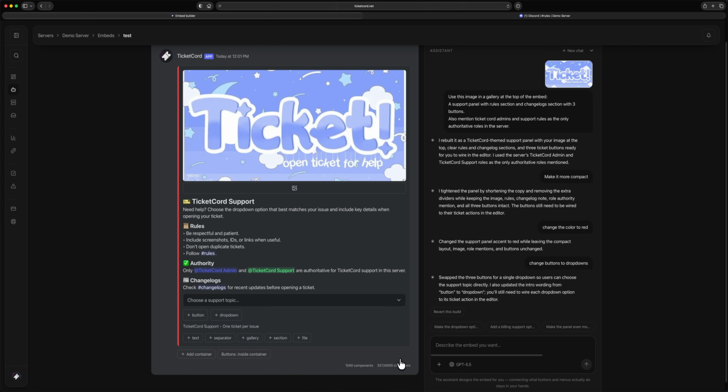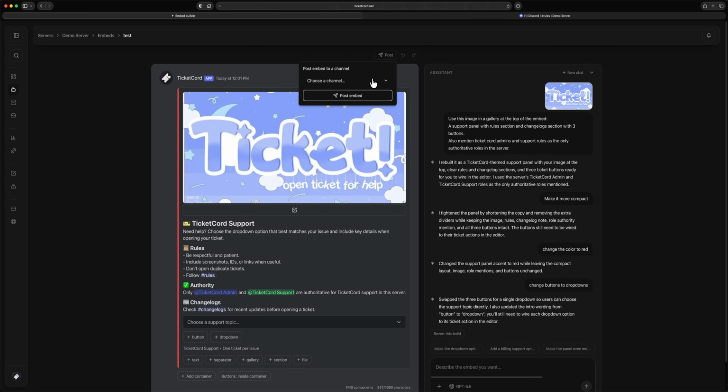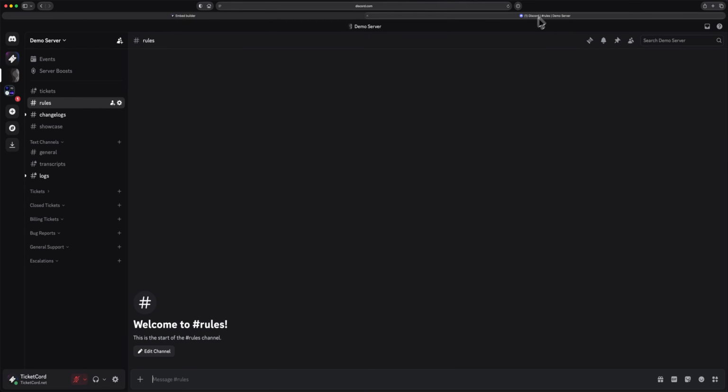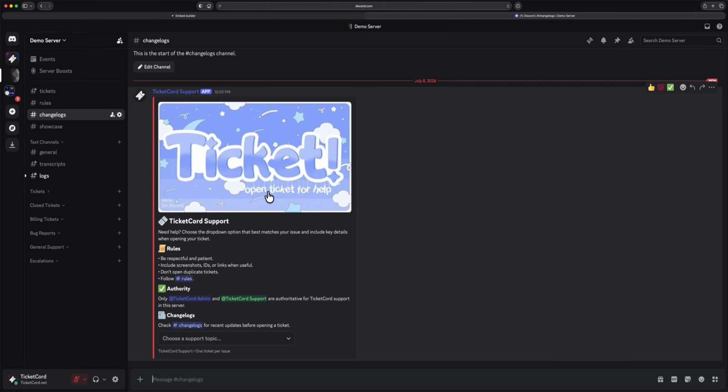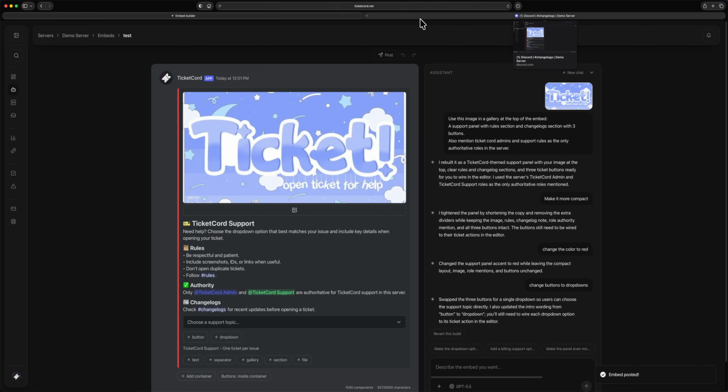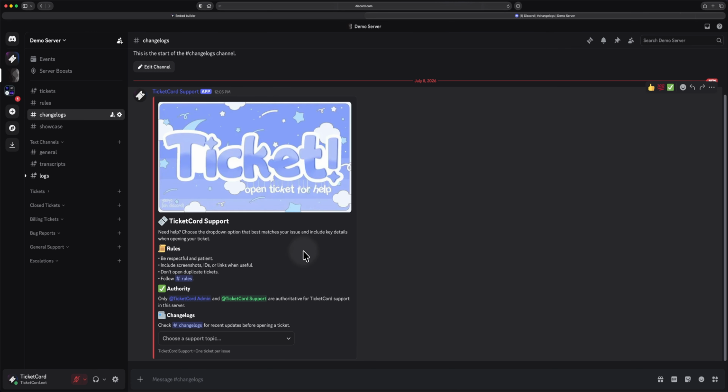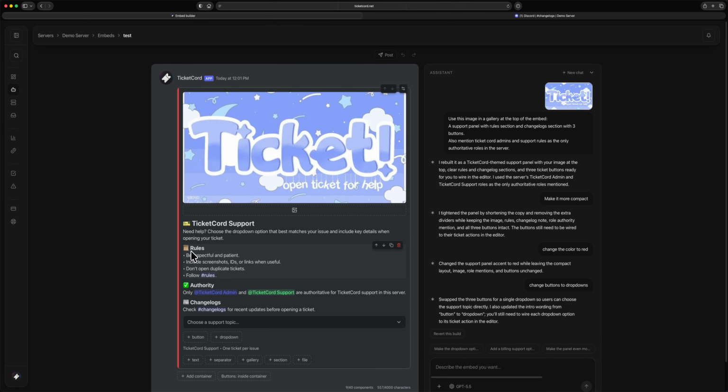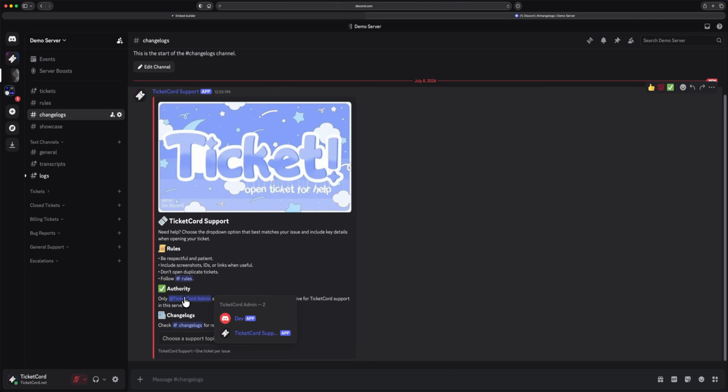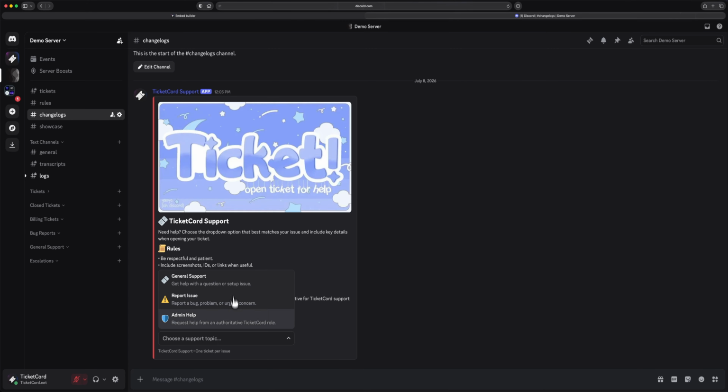We can save it and we can actually test send it to a channel. Let's pick changelogs. Send it. It will take a second to send and we can see it actually looks exactly like shown in the builder itself. Maybe the emojis differ a little bit. That's just depending on your operating system as well. But we can see it's identical. We can click on the roles and actually mention the roles itself. It mentioned the rules channel, which we told it to, and it mentioned the changelog channel properly as well, as well as the buttons.